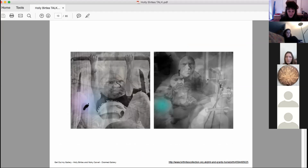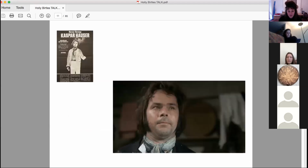It's a little bit off topic, but they came about after the Lazy Boy series, and sometimes I reappropriate images, so I might use famous people. So this is Phil Mitchell in a water bath, and on the right there's Grant and Phil Mitchell in a water bath giving birth. There was a different comfortable chair in this case, and now they're in Guy's Hospital. Actually, they're part of the birth rights collection. The midwives didn't really like them, but they're up, and they're a comment on all of these emotional extremes and the misinterpretation of these through photography.